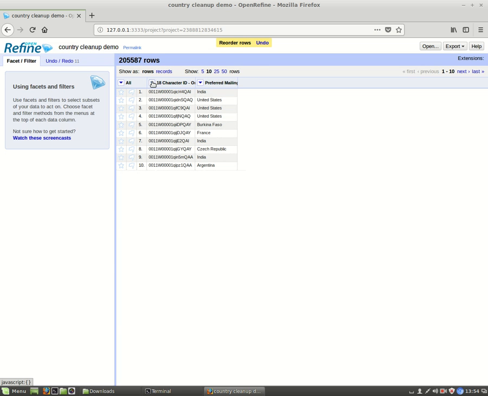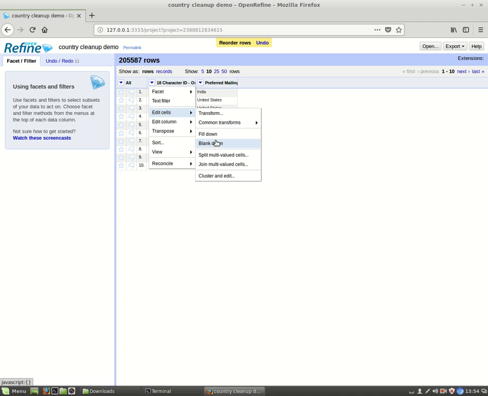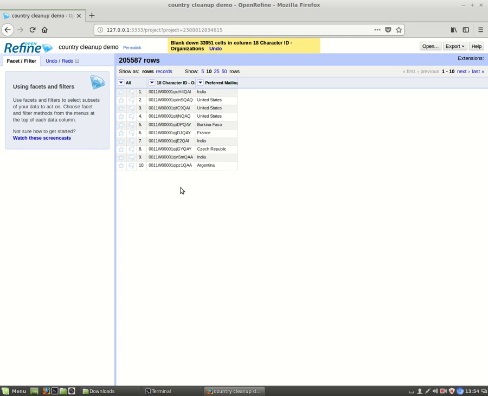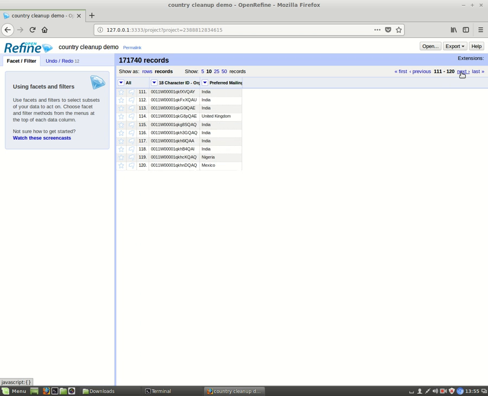Now what I'm going to do is called blank down. When you do that, if there are two cells that have the same value, it blanks them all down. Essentially, because this is an ID, one account can have multiple contacts underneath it. So if I scroll forward, well, let me first switch into record view, which treats every, let me show you once we get to an example. This takes longer than you'd think when you've got 200,000 records. So let's get that going.